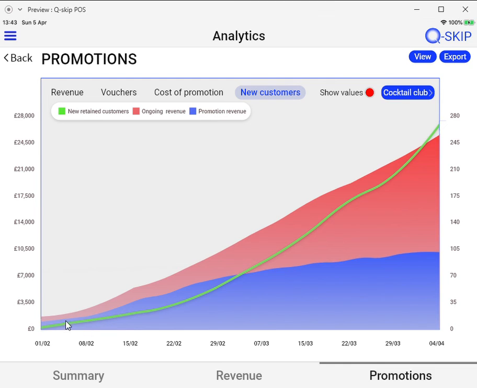So these people coming back transact again and again and again, and you can see all of this value, but particularly this value, is being generated from the promotion, but this is cost-free value. This is all cost-free value, and therefore that promotion cost we've discussed is being diluted again and again.